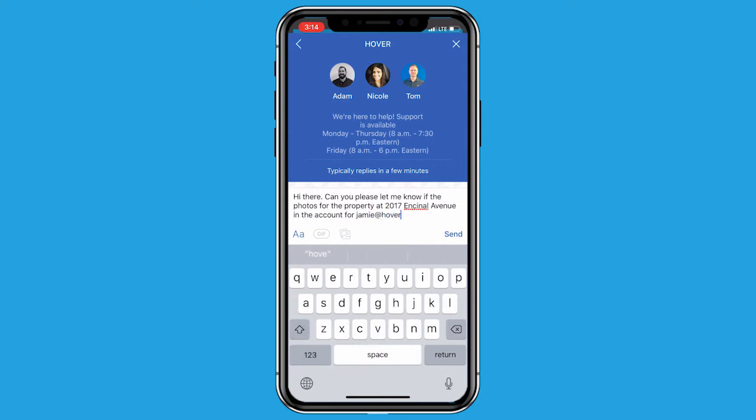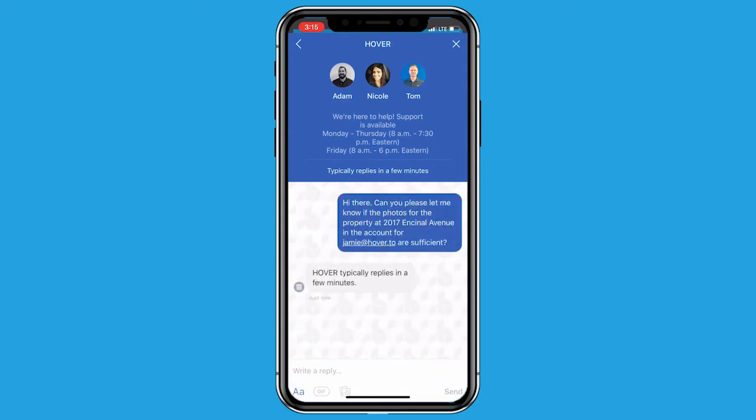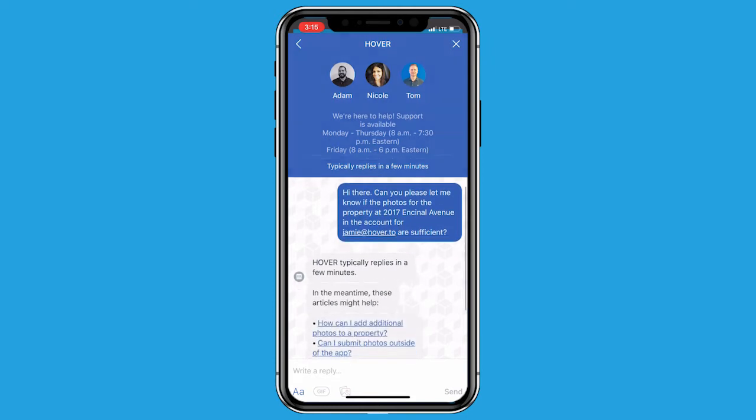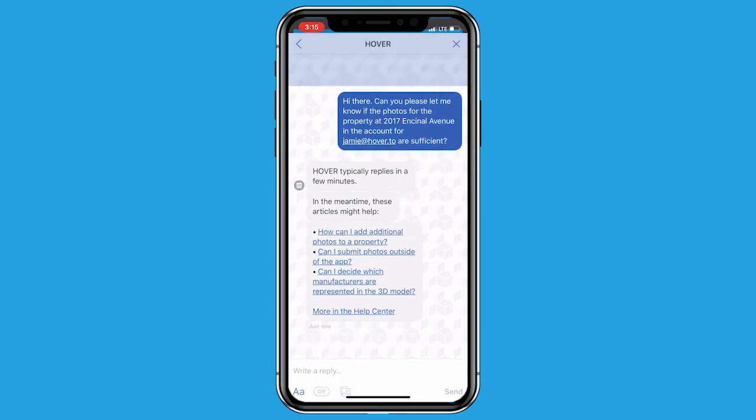to the support team. Most of the time they're pretty good about getting back very quickly so that you can correct any errors while you're still on site. In the meantime, while you're waiting for a reply, you can browse our help center and look for answers to your questions there.